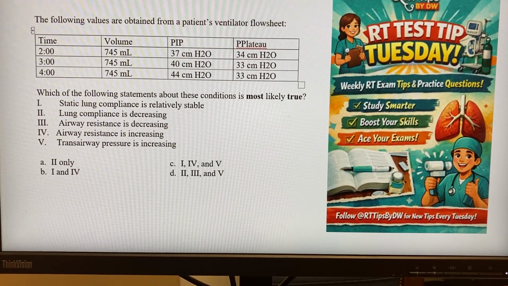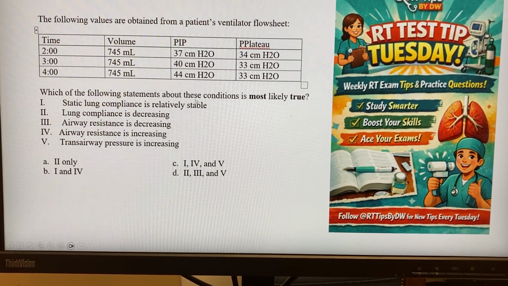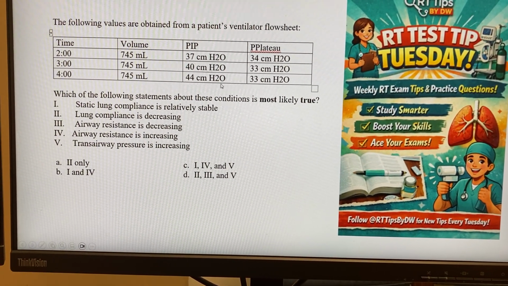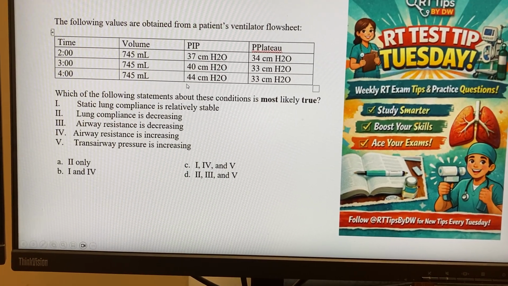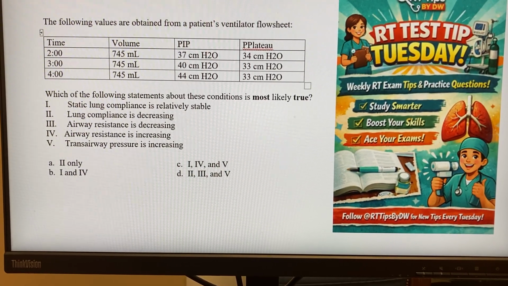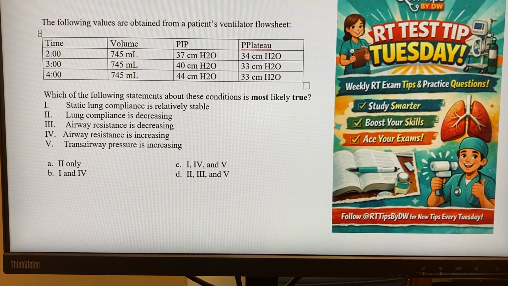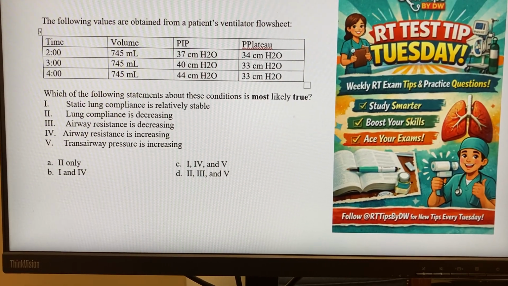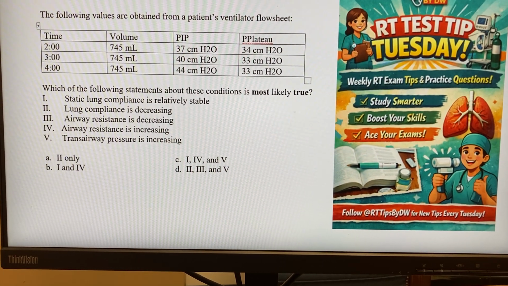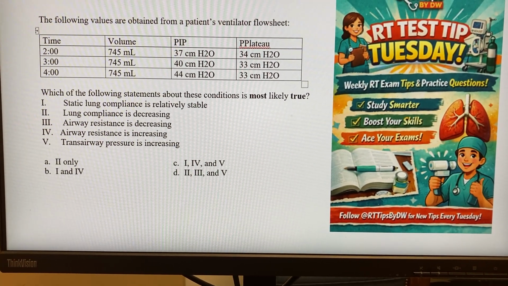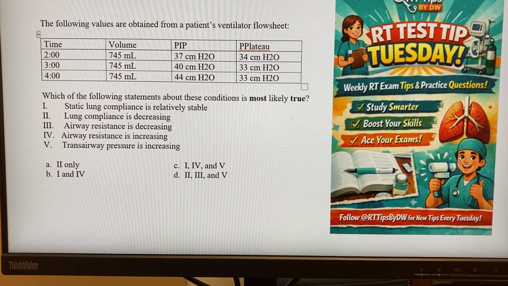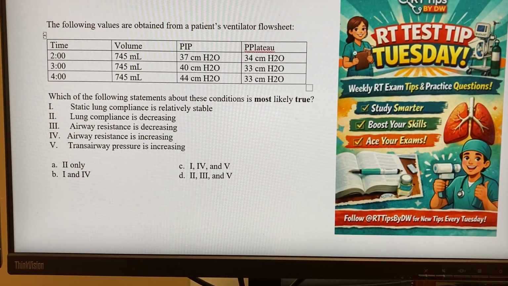2, lung compliance is decreasing. The fact that my plateau pressure is relatively the same, and I know that I'm witnessing an increase in the trans-airway pressure, I'm not convinced entirely that the lung compliance is decreasing. So I'm not going to select answer choice 2. Anything that has answer choice 2 in it, I can eliminate. A is gone and D is gone. So now I'll begin to look at 3. Airway resistance is decreasing. Well, our trans-airway pressure says differently. So 3 is gone. Anything that has 3 in it is out. D has 3 in it, gone. It's not the appropriate answer choice.